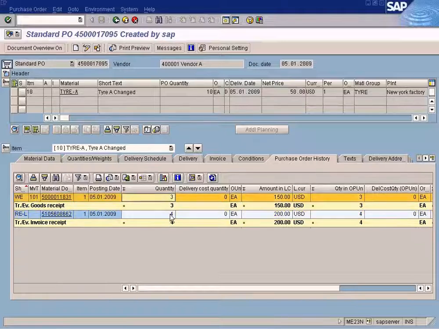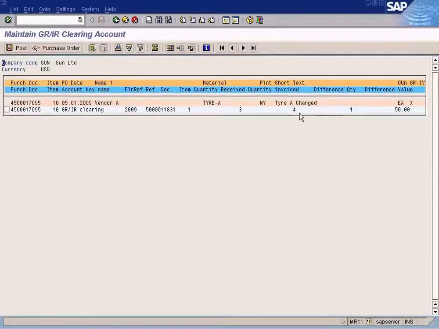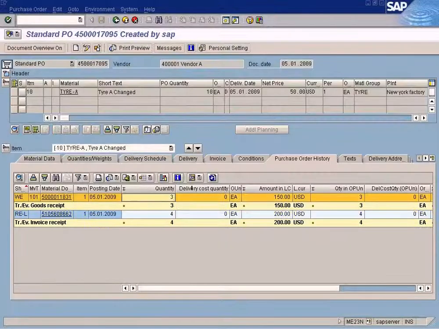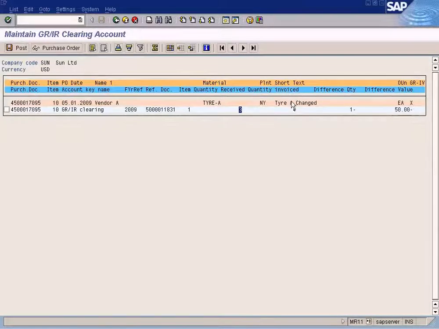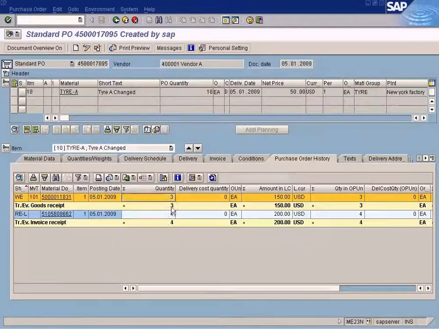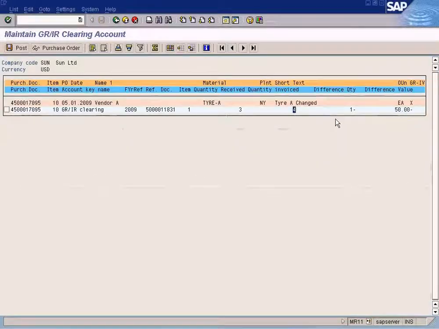See this, we have invoiced more than what we received, so that's why it's showing here received quantity is 3, which corresponds to this, and the invoiced quantity is 4, which corresponds to this. So the difference is -1.